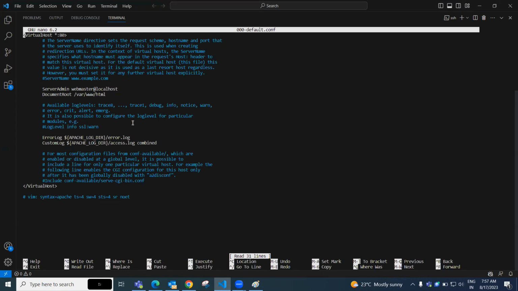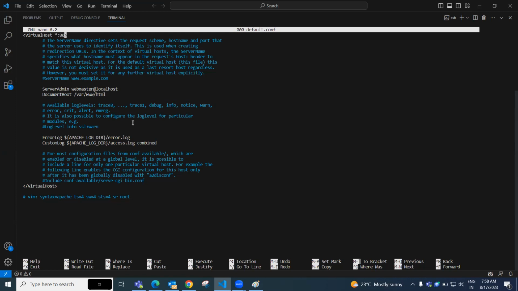Here also I need to change the port, because you can see that the first virtual host is equal to 80. So we need to change that to 8080 as well. Just two things. First we go to the port and change the port number there.